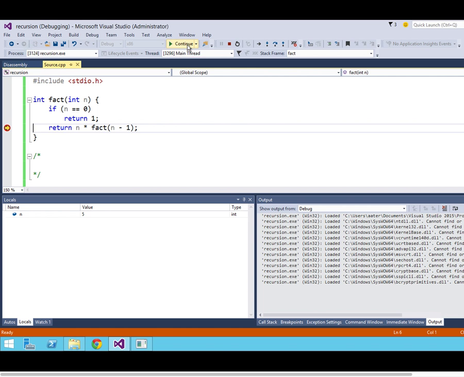The next thing that we'll see is n is equal to 4. I know that for you guys at the back, you can't really see, but just trust me, this is a 4 right here. And then as we keep hitting continue, we'll just see 3, 2, 1.